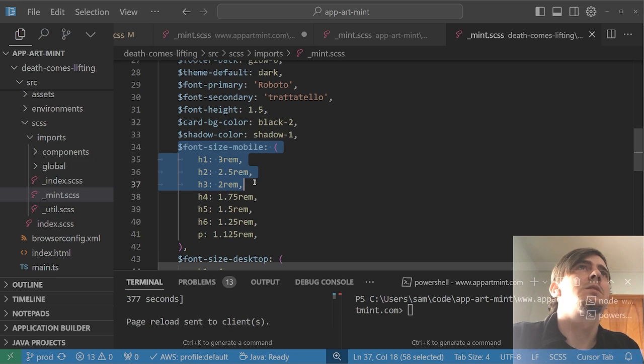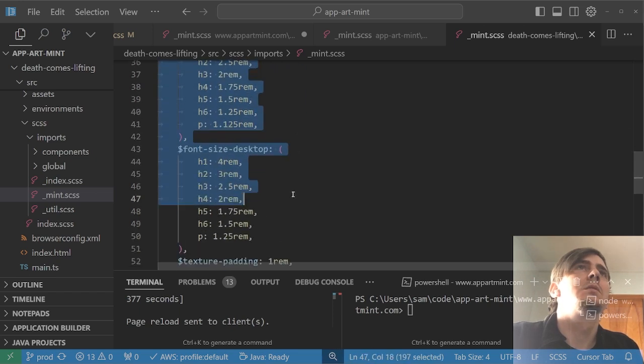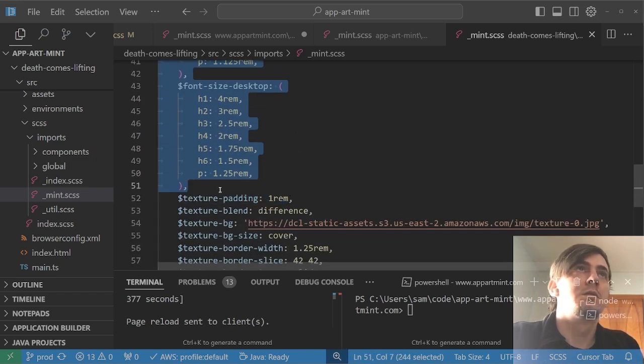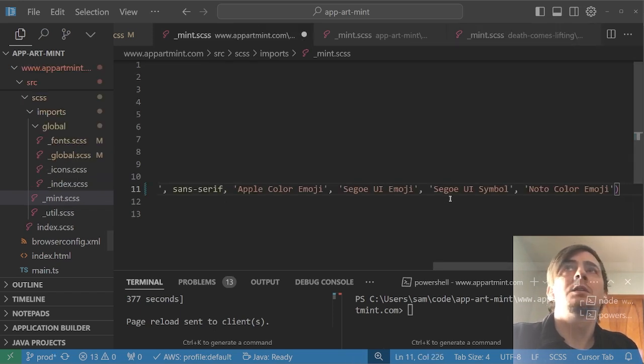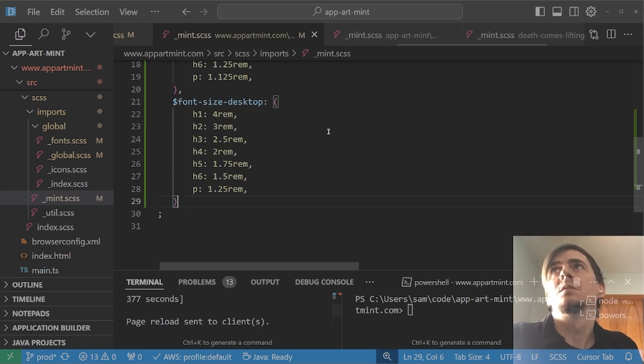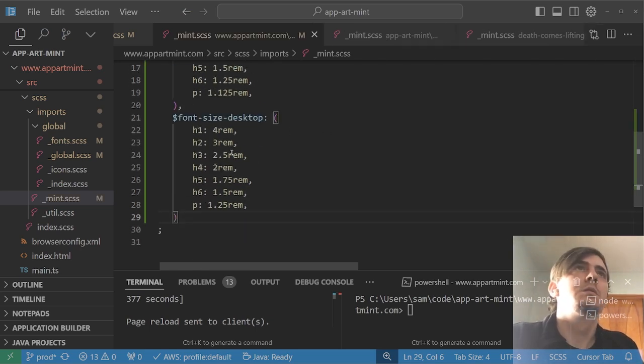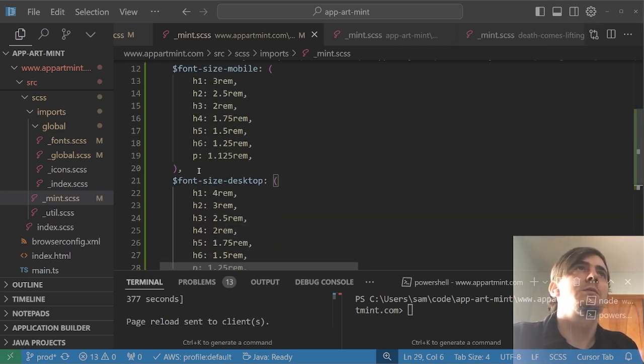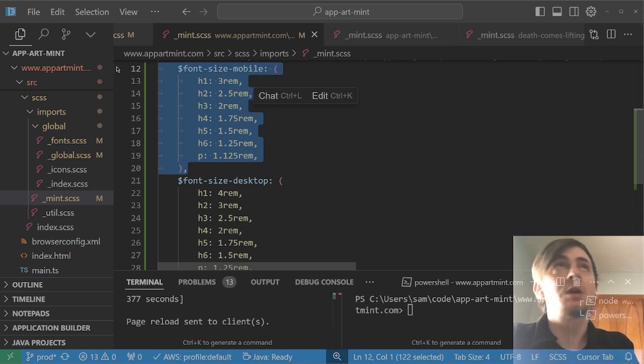Yeah, that's what I want. That. Come back here. Paste it there. Actually, I don't care about font size mobile. That doesn't matter.